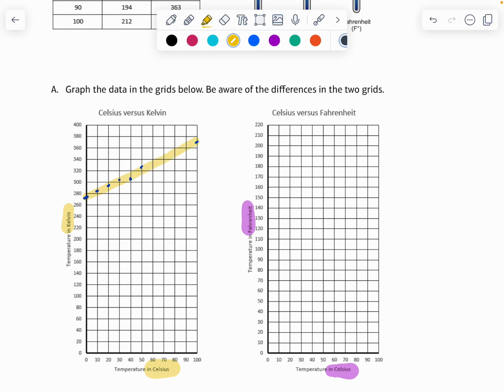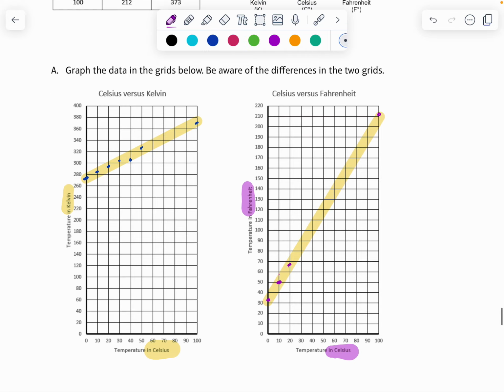maybe like that. And then if I do the next graph, it starts really far down here. And so forth, and it goes all the way up here. So maybe the pattern might be closer to something like that. All right, big difference. So on the next page, let's answer some questions about both of these graphs.